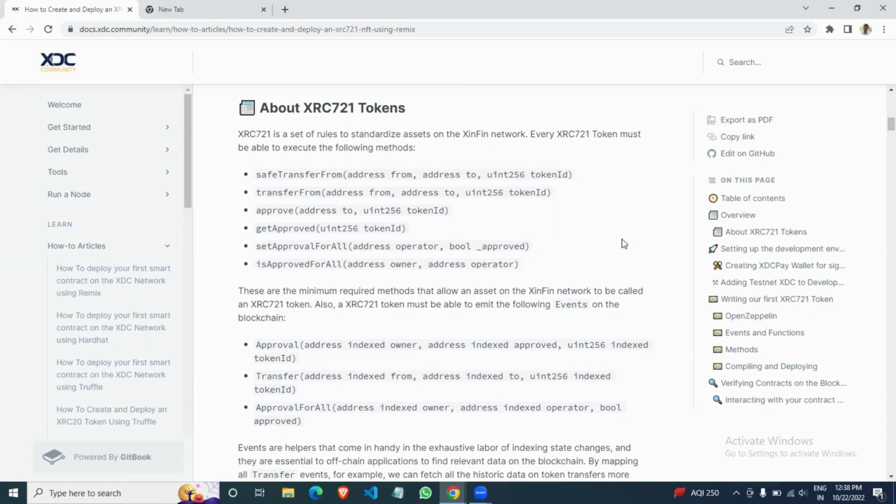There are a few more defined functions, but we will not be directly hard coding these functions in our tutorial. What we'll be doing is using the OpenZeppelin library, fetching the templates for this XRC721 token in our tutorial, and just directly using it.